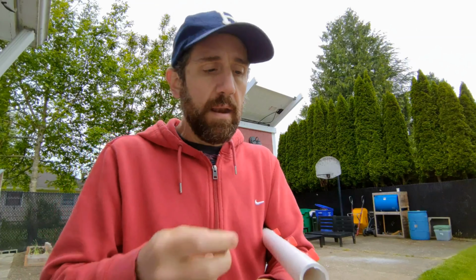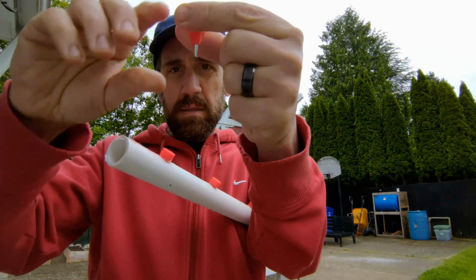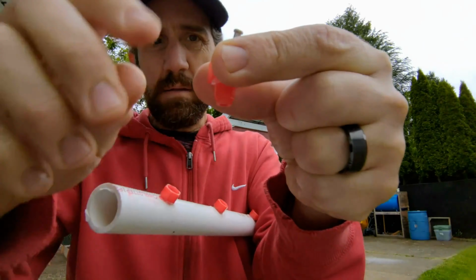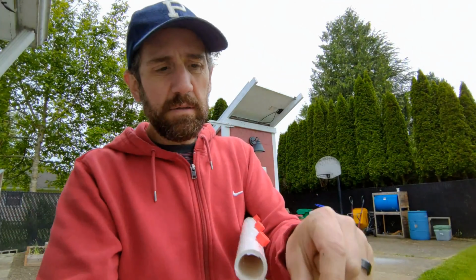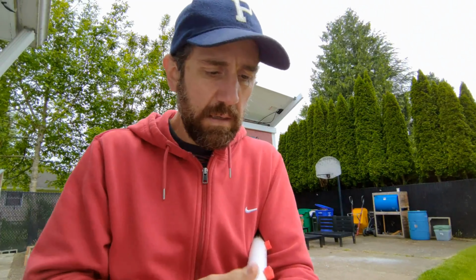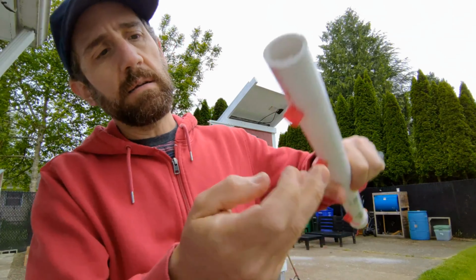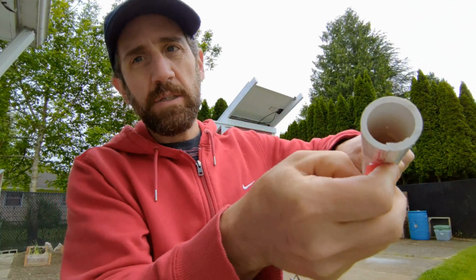But I took all those pieces of hardware out. When I went to put them back in, I was concerned that I might have glued over the top hole, which I did, because you can see here this pin moves very easily, as long as I don't pop it out. And when I put it into one of these, it kind of gets stuck. I put it in that one, and it's not falling out unless I push it down.